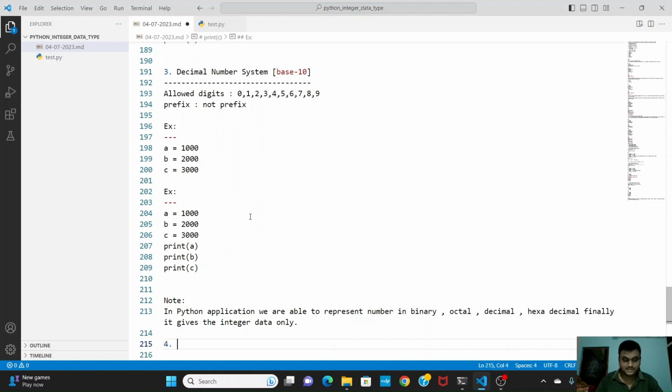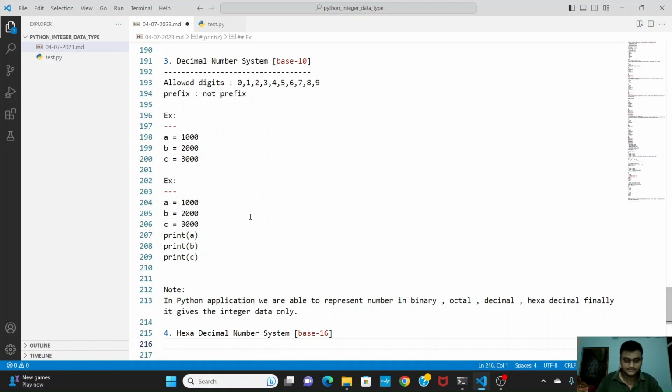The last one, the final one, is the hexadecimal number system. Base is 16.